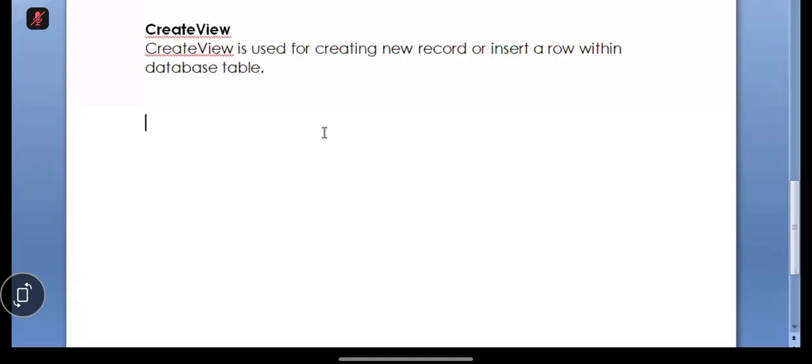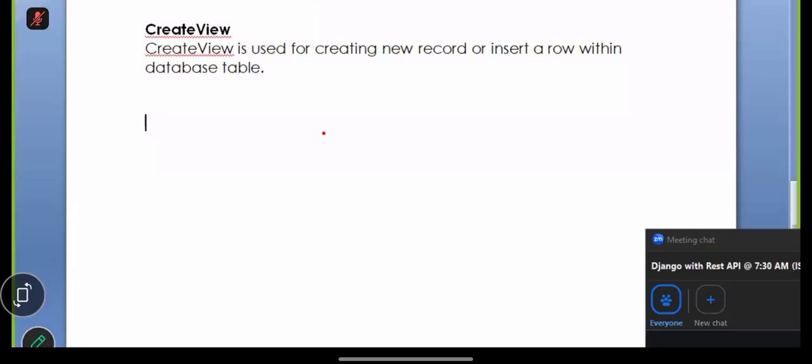Suppose if you want to create a new record, if it is a function based view, what code are you writing? Suppose I am writing a function based view, create. It is having a request. And what does the request have? Input data.